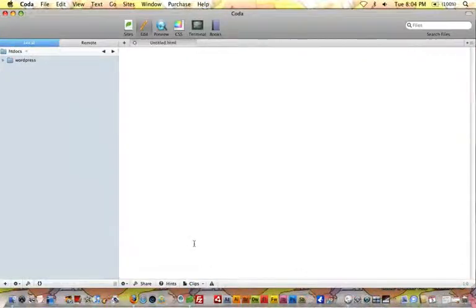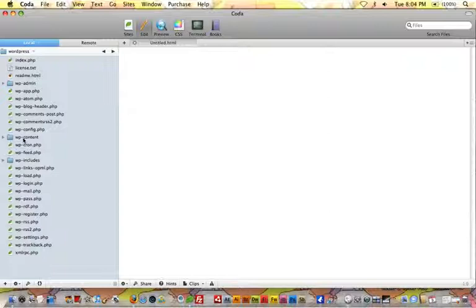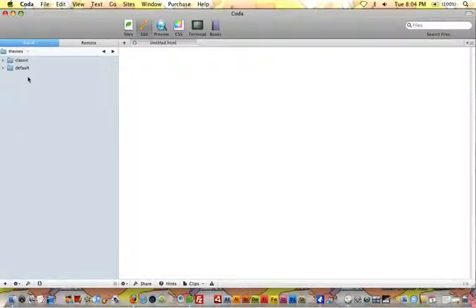We'll open up Coda, and keep in mind for now we're not going to worry at all about how the theme looks or really any of the design elements until we get a lot further into this. So we'll go to the WordPress folder, and remember we'll go to WP Content and then to Themes to get into our main theme folder. You can see there are two themes that we have there by default. Let's just go ahead and create a new folder, and let's call it whatever we want. We'll call it WordPress Forest, all one word.